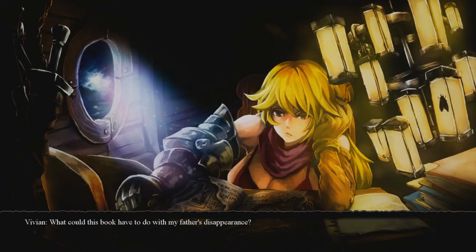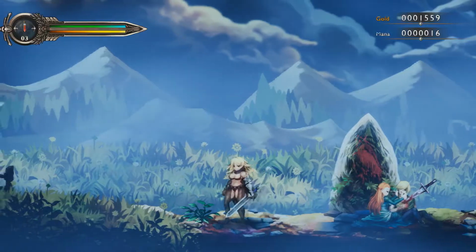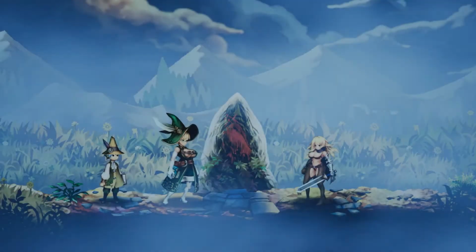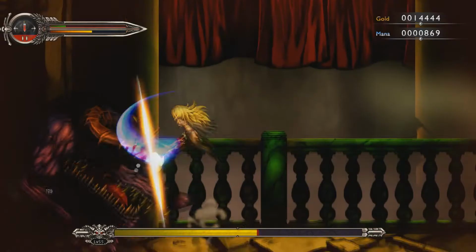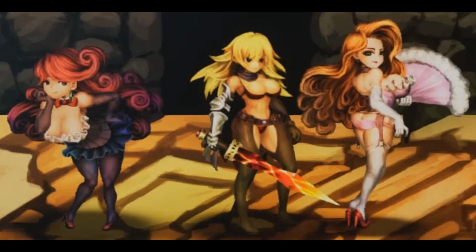The story is such. You play as Vivian, a rune warden. She's on a journey to find her father, which turns into an adventure she probably wasn't expecting. It's rife with evil wizards, boobs, love, boobs, a confused young scholar, boobs, loss, hostile creatures, boobs, and towering bosses. Did I mention the boobs?